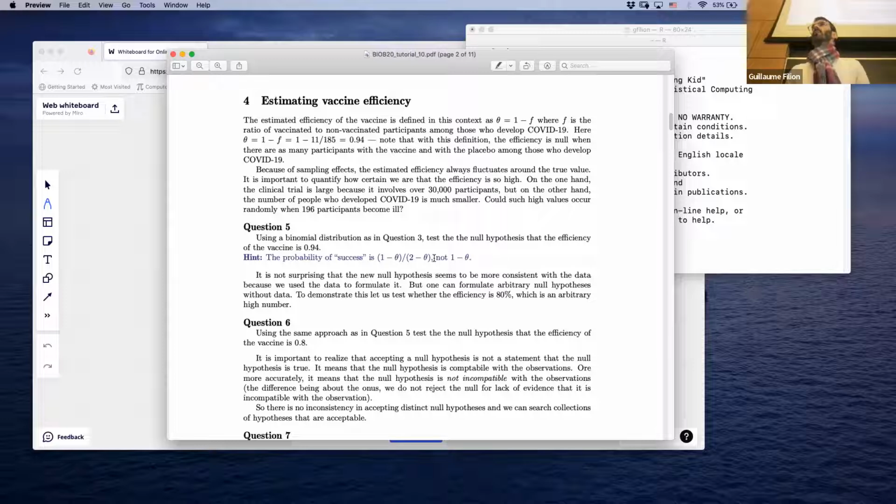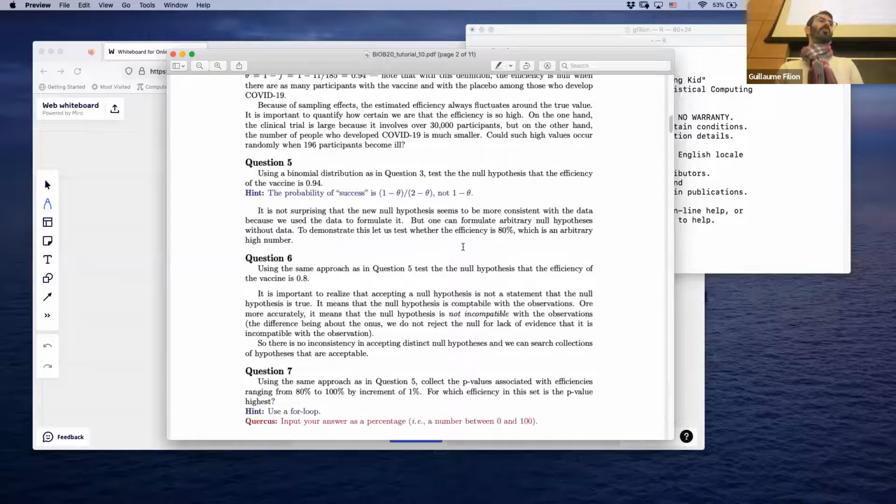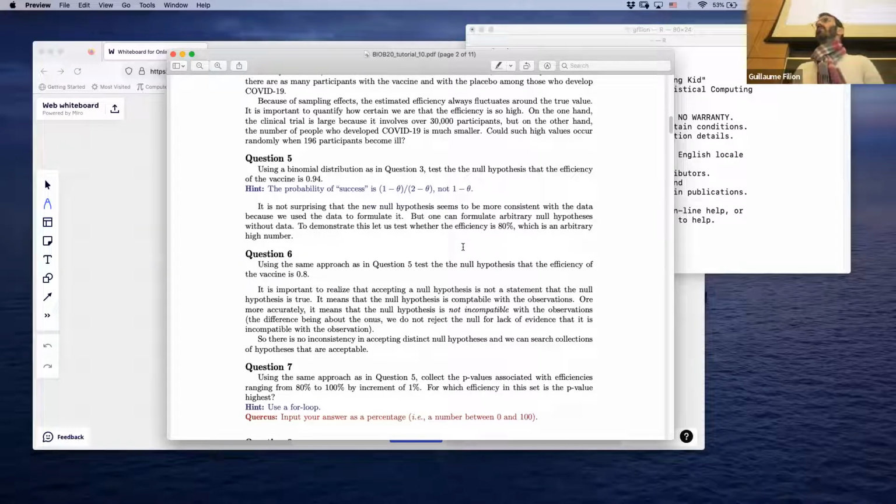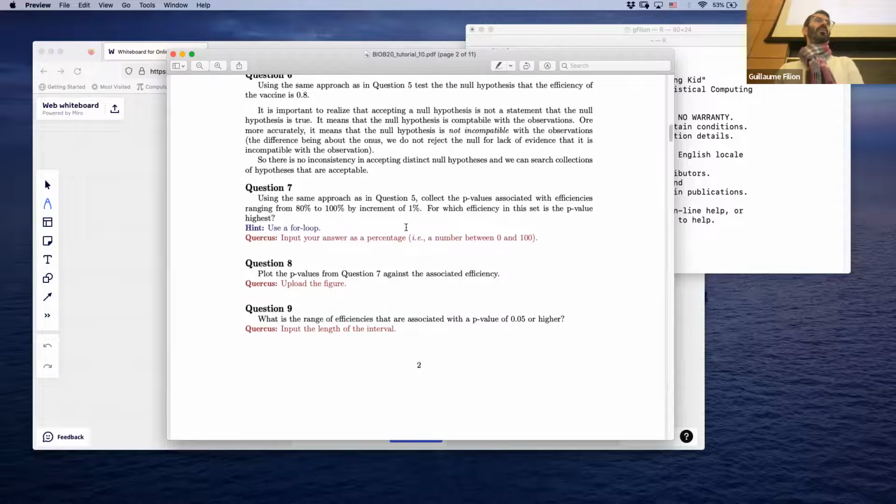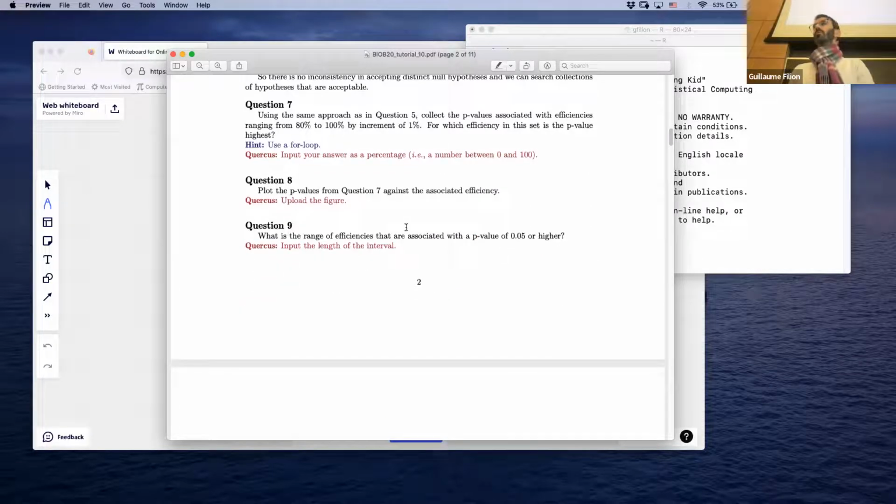It's just because of that. It's a correction that you need to apply for the fact that people are coming also from the placebo group and not just from the vaccine group. I should have mentioned this, because many people got a little bit confused with this formula, and it's just this. For the sake of time, I can take one extra question if it's really important about tutorial 10, but otherwise we need to make progress with 11.